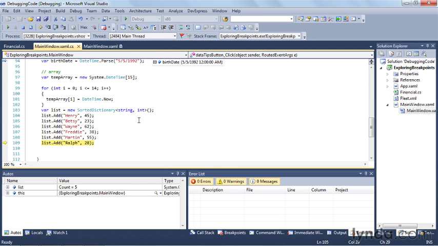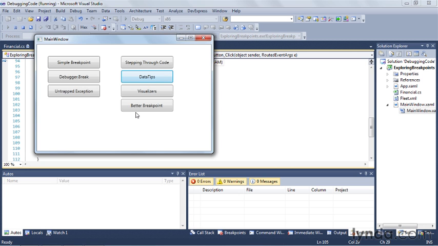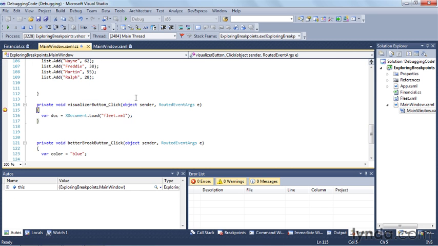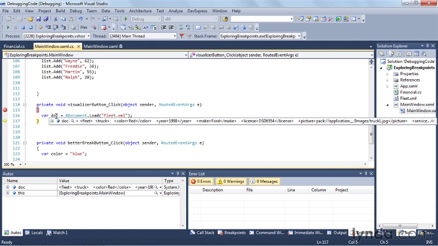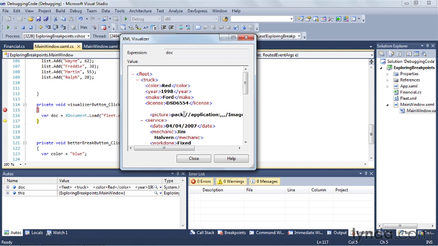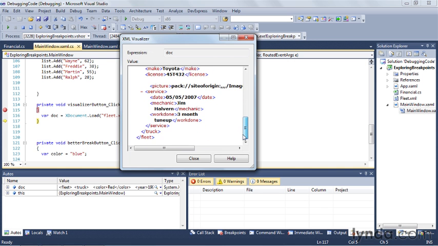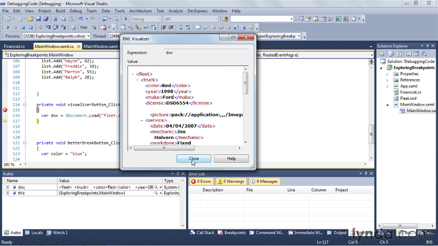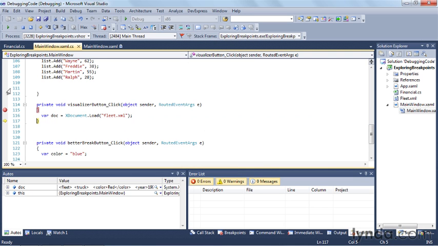Now I'm going to press F5 to return back to the UI, and I'll show you this other cool thing called the visualizer. I'll press F10 twice to run down to this curly brace. I've just loaded an XML file into this variable. If you hover over it, you can see that there's a lot of raw text in there. But there's this thing called a data visualizer where I have the magnifying glass. I can click on this magnifying glass and then choose a different representation of the data. I like this XML visualizer better than the raw text view. That's what's currently stored in that variable.